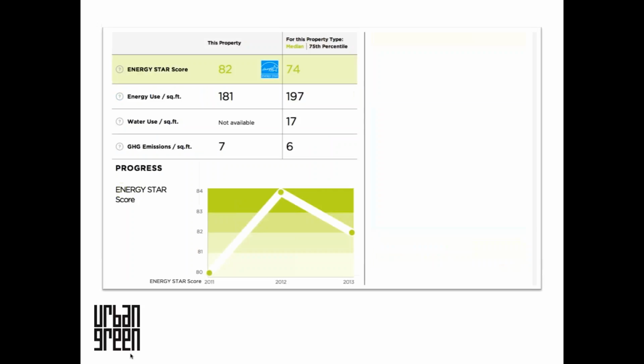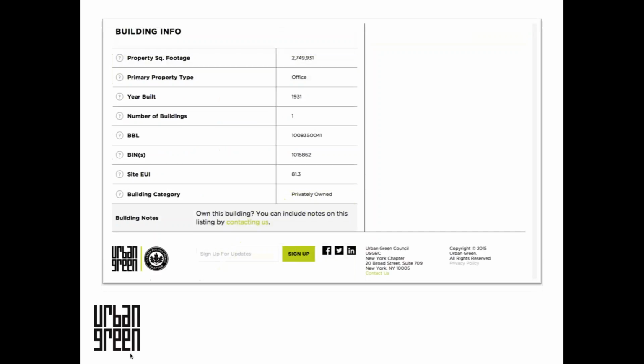Then for each building, because we now have three years of data, and in a month or so we'll have 2014, we can start to look at how the building's Energy Star score has been changing over the years, and you could also look at that data across the other four metrics that we look at. In this case, the building is Energy Star certified, so that shows with a little Energy Star symbol. Then you can scroll down and get much more specific information, including site EUI, the square footage, when it was built, and so forth.